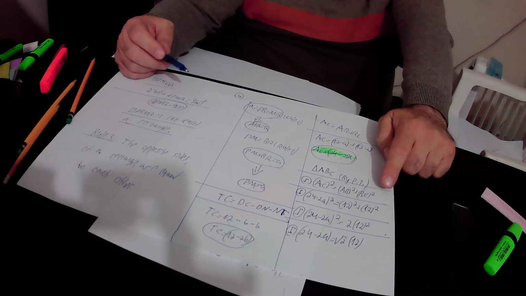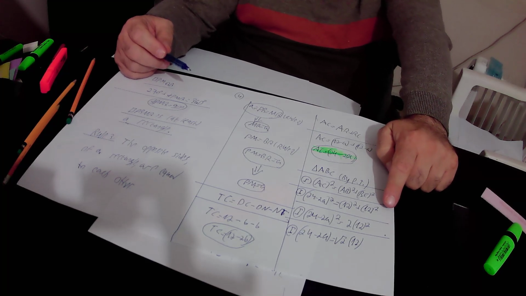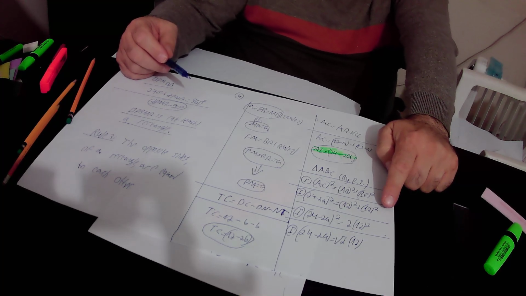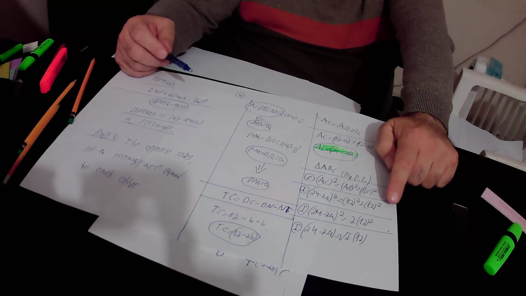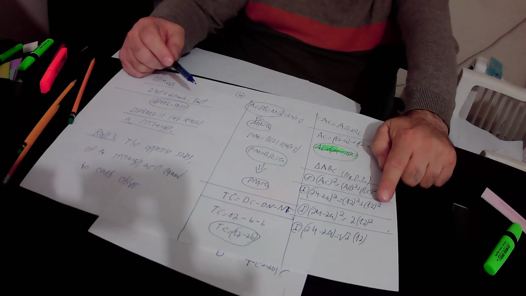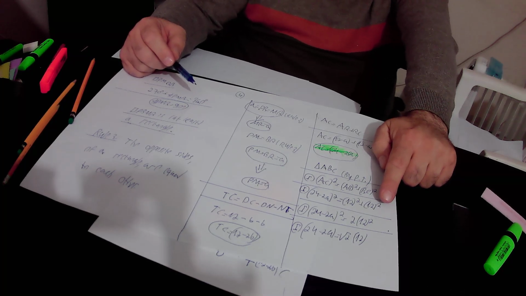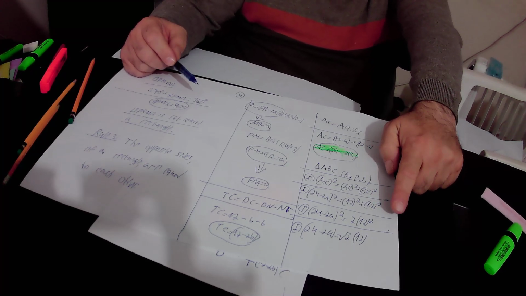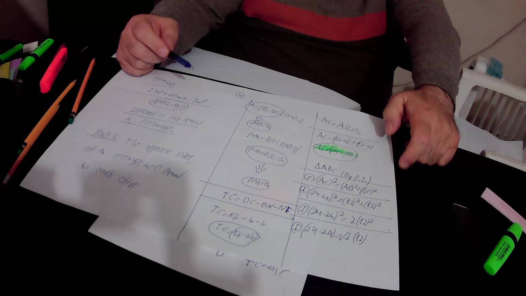So 12 square plus 12 square is 2 times 12 square. So in conclusion, we found out that, going to equation number 1, (24 minus 2a) square equals 2 times 12 square. We took the root of this equation, equation number 1, and we found out that 24 minus 2a equals the square root of 2 times 12. Why times 12? Because the square root of 12 square is 12, because the root cancels the square and we are left only with 12. So in conclusion, according to equation number 1, 24 minus 2a equals the square root of 2 times 12.